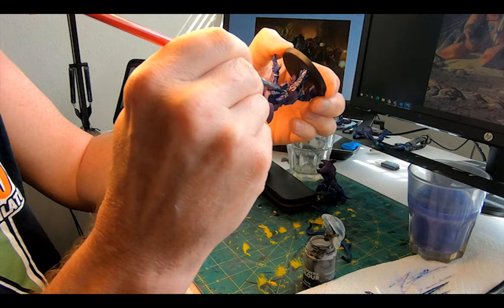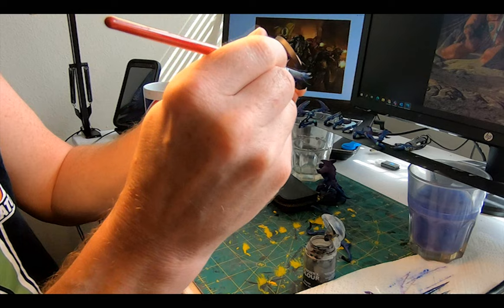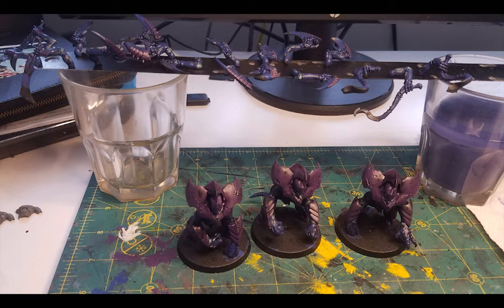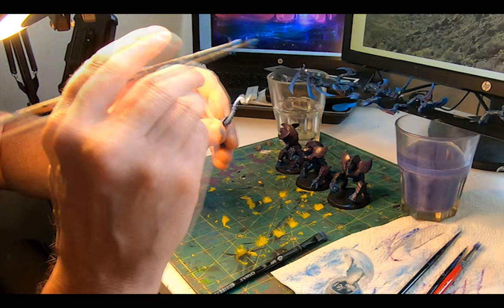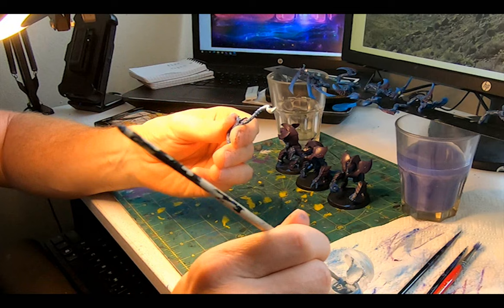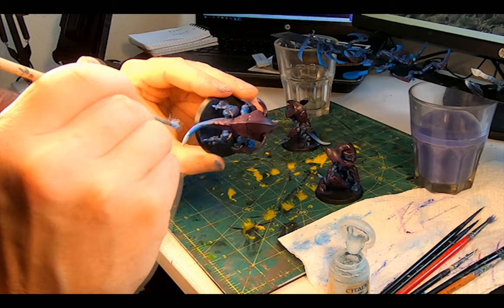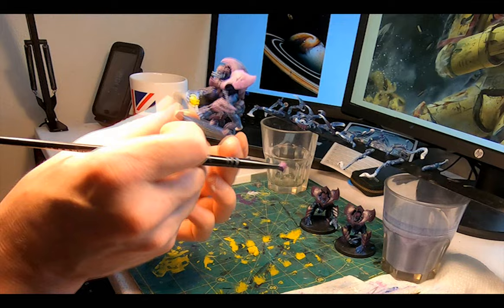I made sure the Nuln Oil didn't flood the areas of Nilic Oxide, so these areas end up with a minor accent rather than ending up as a dark pit. I left them to dry head down so that the Nuln Oil settles in the overlapping edges of the chiton plates. Once dry, I started painting Imrik Blue dry on the ends of the bone cleavers, the lash whip, the scything talons, the crushing claws and the tails. Every time I did this, the process of applying a solid hue sheds just enough paint to get the dry brush into spot-on condition to dry brush the jawline, the ribs, the legs and all the limbs. I repeated the same process but with Ethereal Blue dry and a lighter application to get a nice gradient from McCrague to Imrik to Ethereal, and then a dry brush of Genestealer Purple on the chitin focusing on the edges and the areas of battle damage.